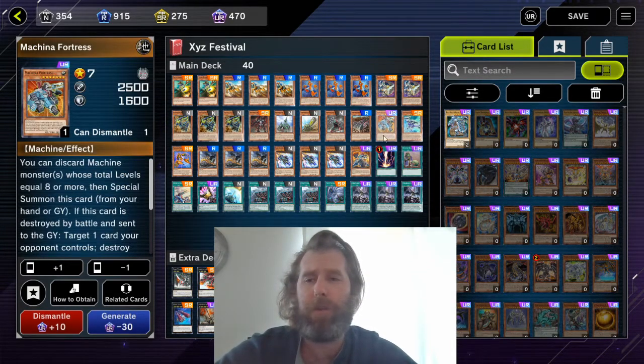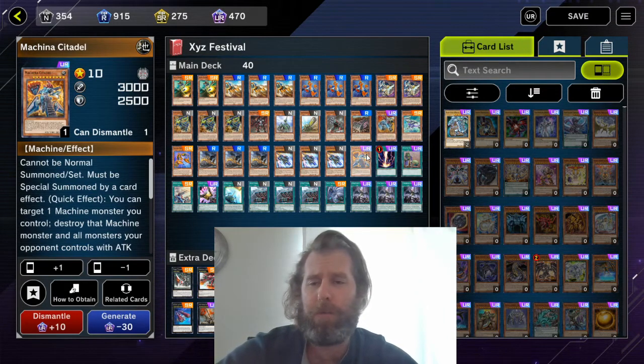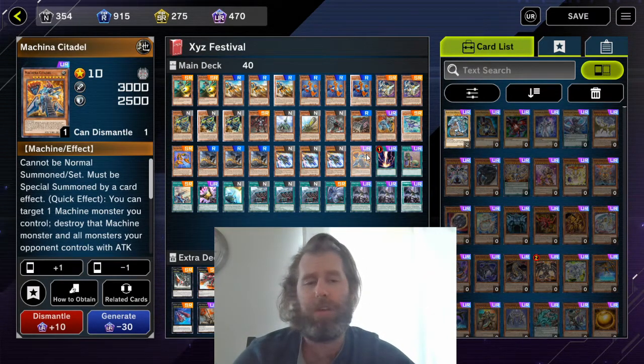The other ultra rares we have are the Machina. Machina Fortress is super sick, as we all know from Duel Links. And then we have this new Citadel who's really strong. He comes out like a clear form, but is much better. He can tribute himself, destroy a bunch of monsters. Very interesting monster. We'll see him in the replays, I'm sure, too.